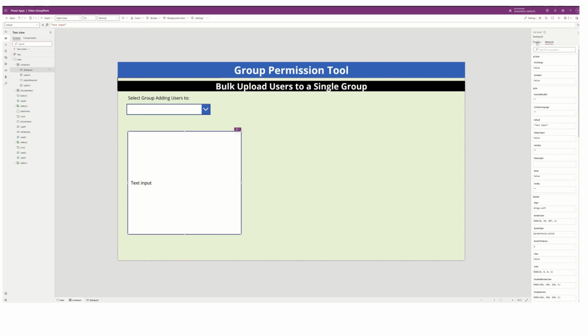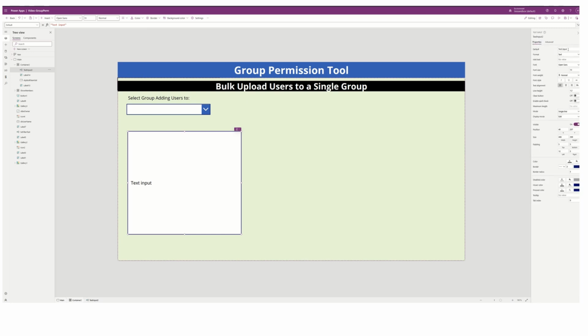Okay, and then the first thing I'm going to do is my input text is going to go away. Okay, I don't want a default in there. Okay, and then we're going to change this to 10, so we make the print a little smaller. And then we're going to come down here. We're going to set this to multi-line, and that's about it.